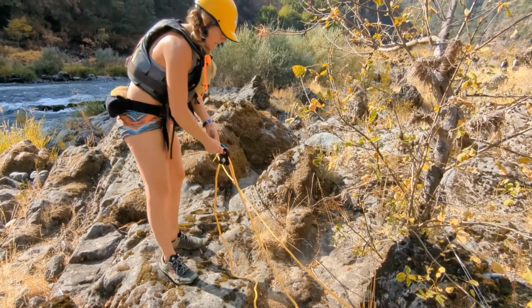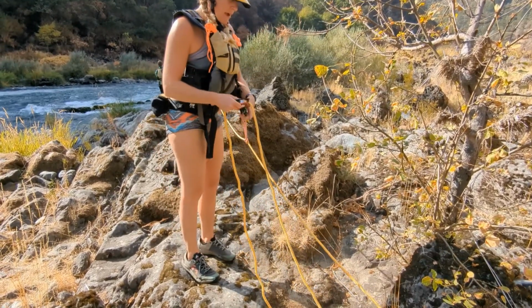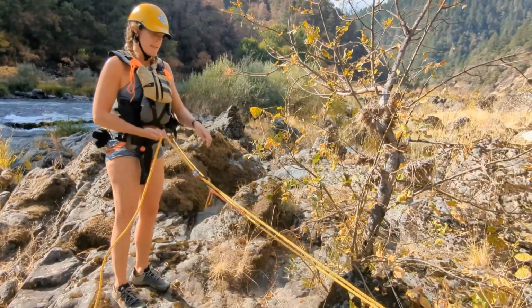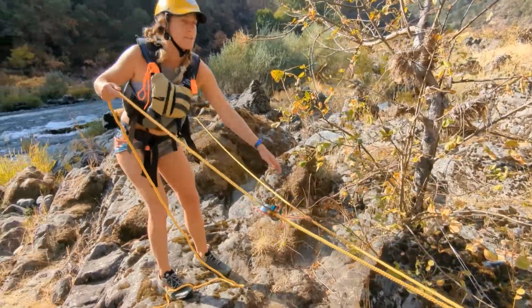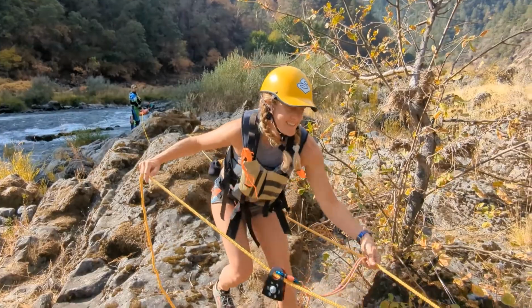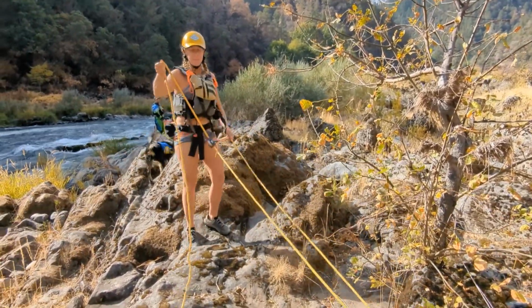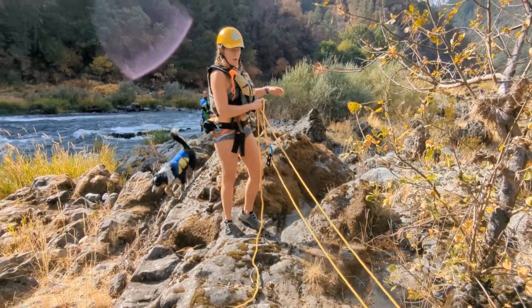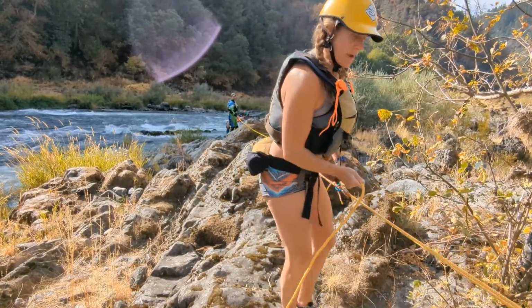And then I'm going to create a dampener on my line. So what I need next is, hey, can I borrow you guys? Can I get one of your life jackets hooked into the center of this line to use as a dampener? Hey, you got theirs. James, what I'm looking for is a PFD clipped between my mechanical advantage and that boat, just so that if this system breaks and comes back at us, it's not going to take our faces out.